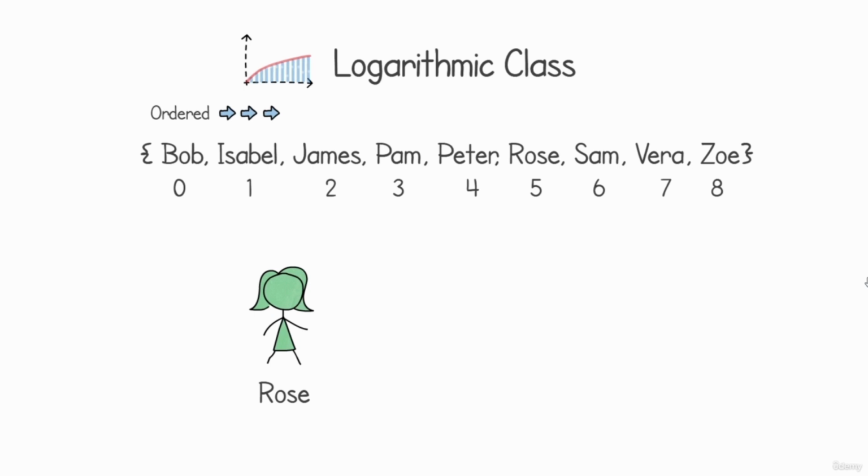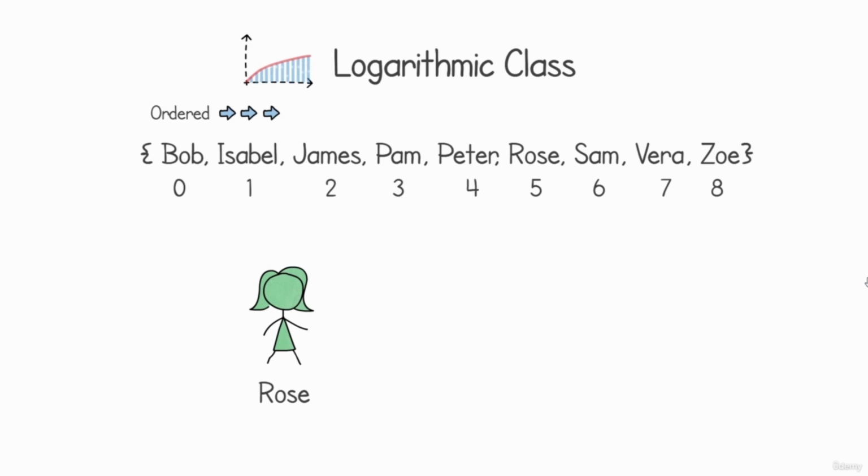In this example, we have the name Rose, and we want to know whether this name is in the list or not. And actually, we also want to return the index where this name is if it exists. So as a solution to this problem, we would return the number 5, because Rose is on index number 5 in this input list. Just remember that the elements of this list can be different data types, like numbers, for example, or other objects, as long as they can be ordered.